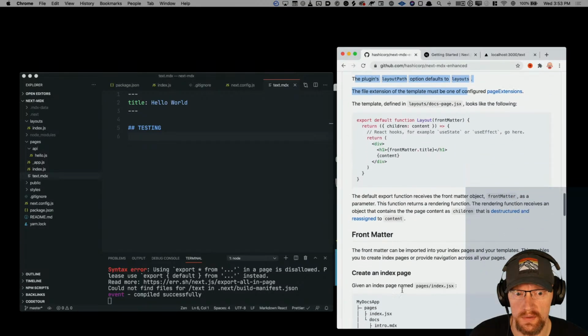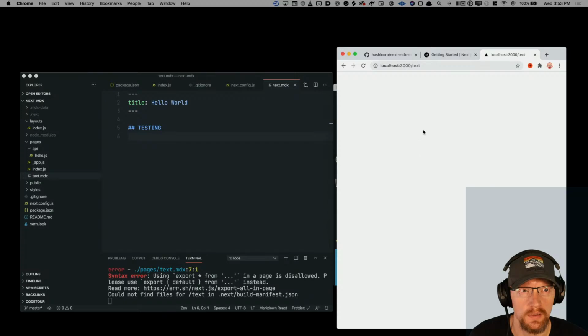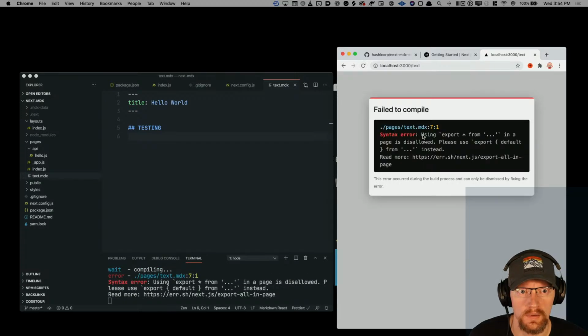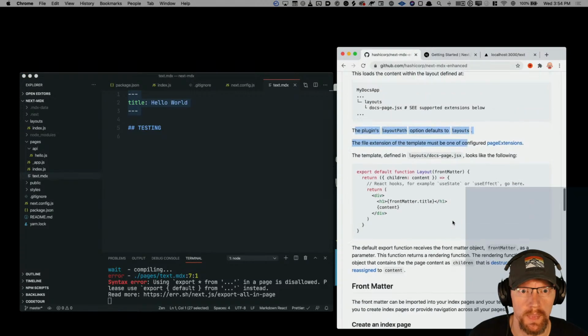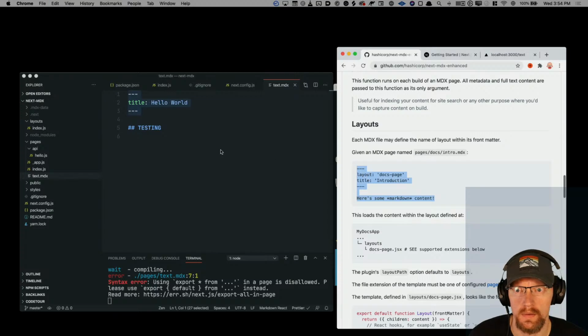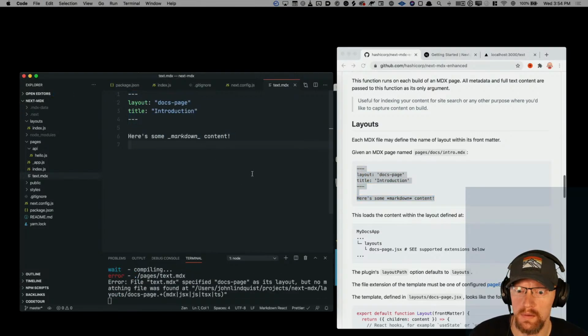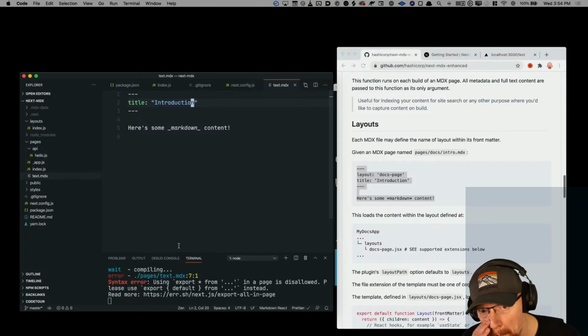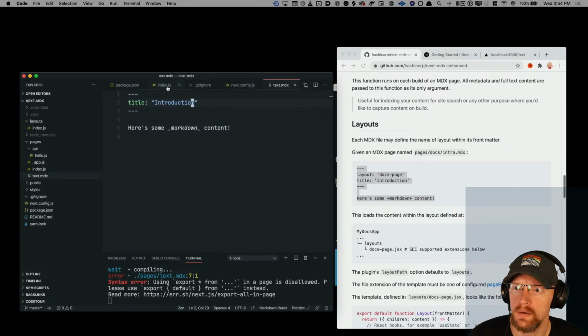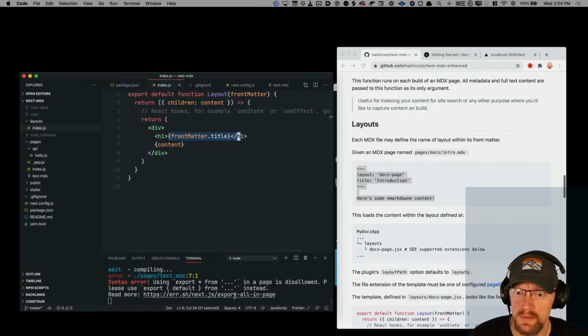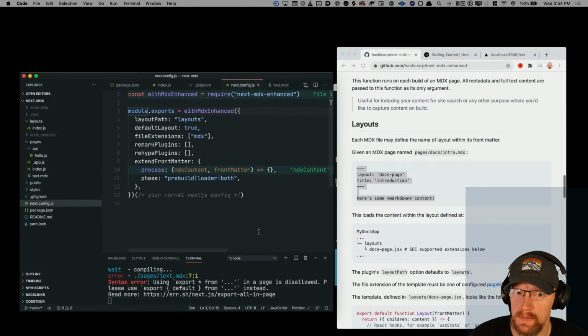The rendering function receives an object. Using export, it's disallowed. Interesting.